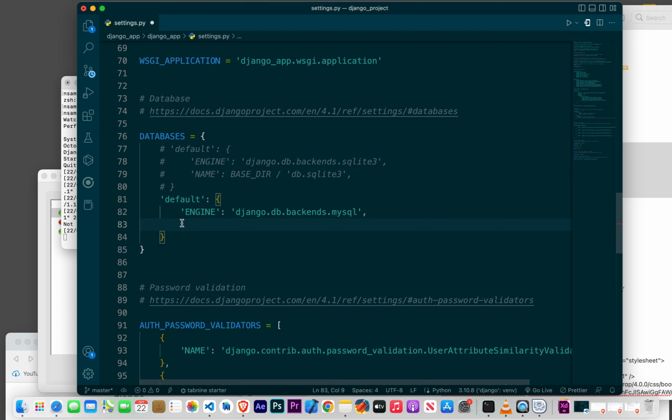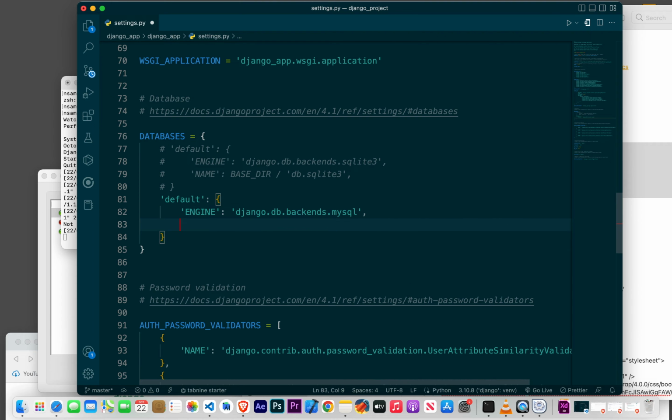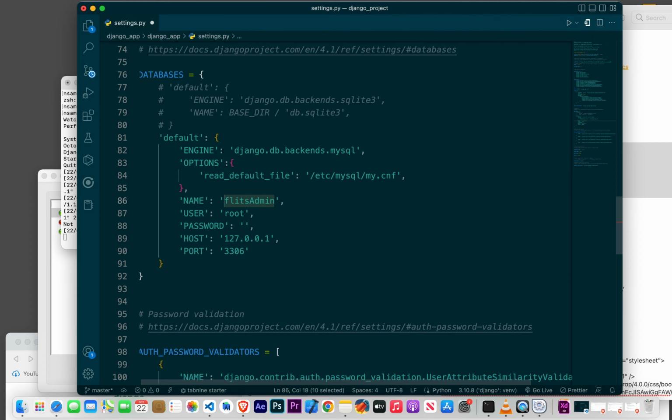So we'll just go here, and I went ahead and created this configuration, so we'll just paste in that configuration. You can pause this video and copy this configuration. Okay, so here our database name will be Django app, and the root will remain as it is.